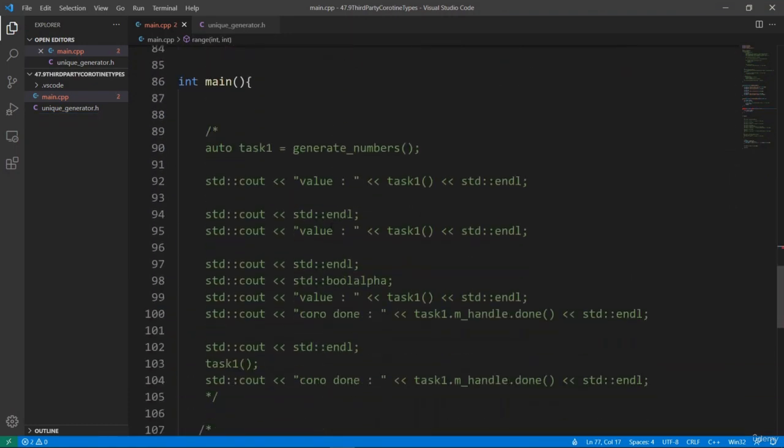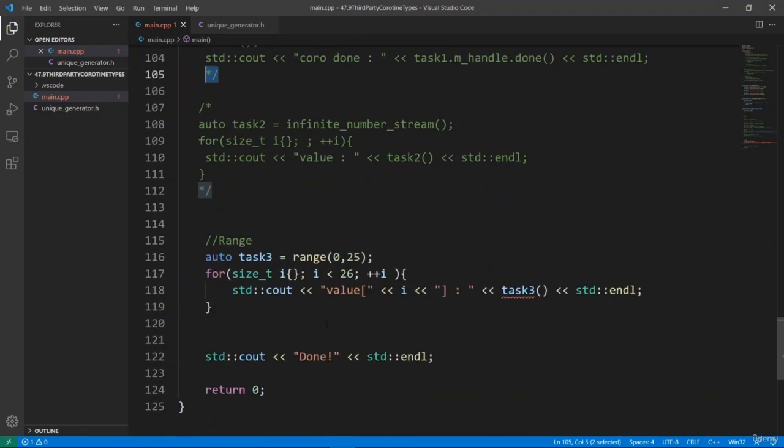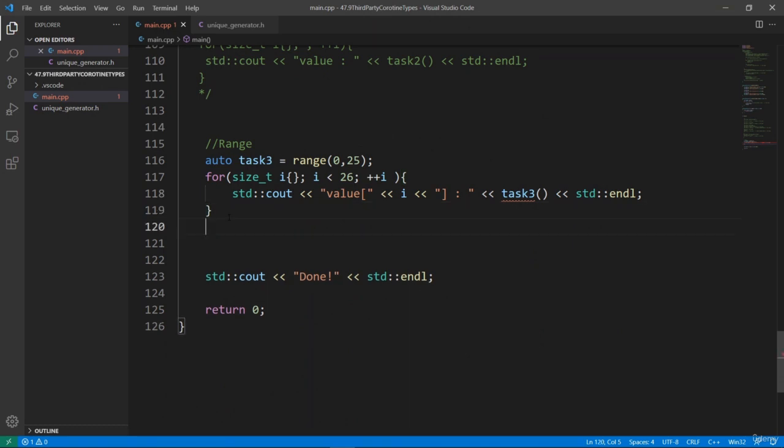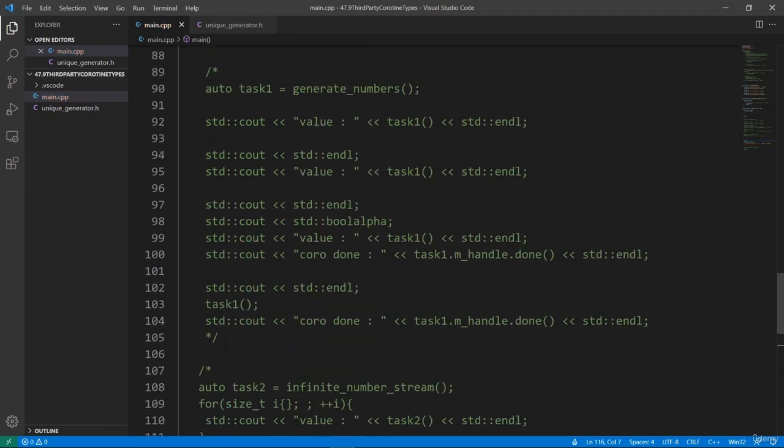And now if we try to use this like we have used it before, we will see that things are going to blow up in our face. Let's make sure we comment out the range implementation here because I don't want to try this out first. We will try the simplest. So we're going to grab the one that uses our generate numbers function.